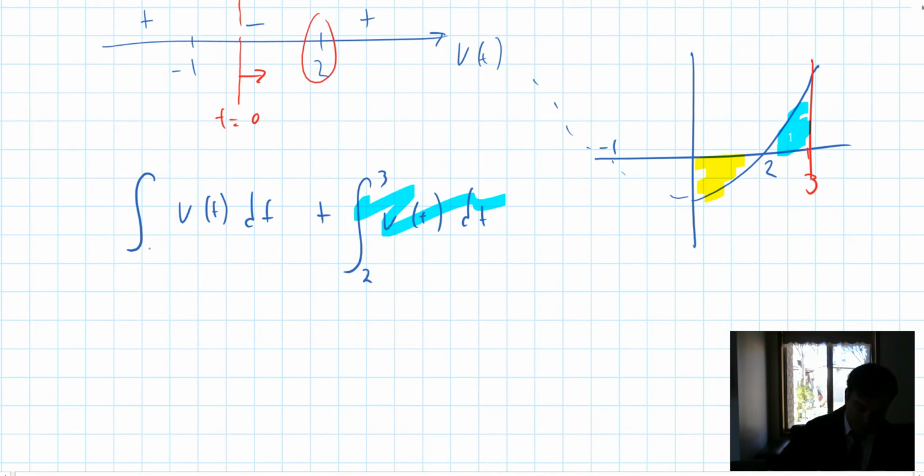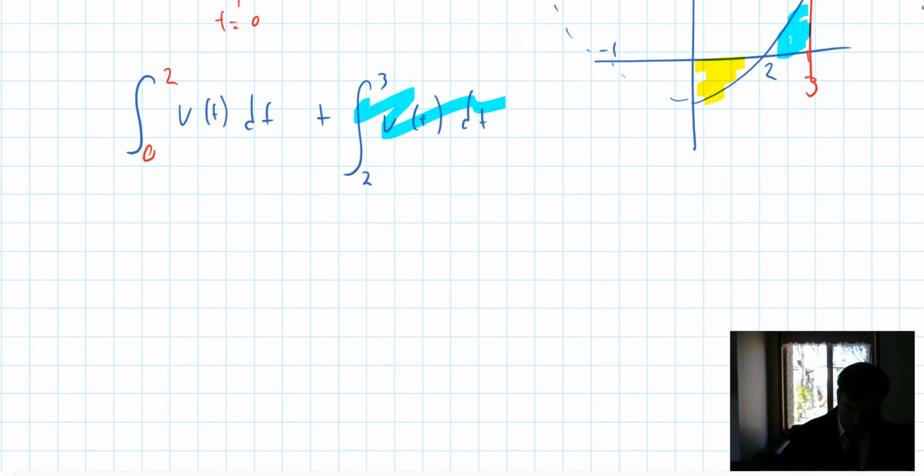Or if you leave it from 0 to 2 and get a negative result and think that's weird because you found an area and it's negative and it's a bit unpleasant, just remember to make it positive because you're looking for an area under the x-axis. So I'm going to go from 0 to 2, well aware that that's going to come out to be negative, but I'll make it positive in the end.